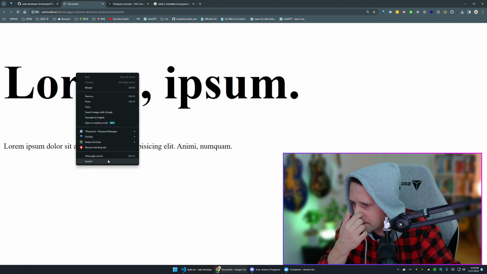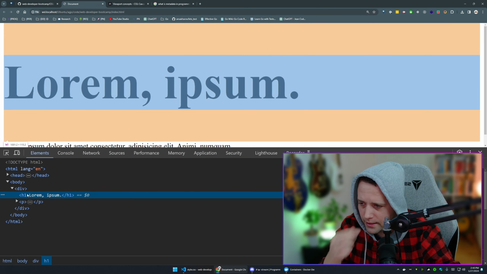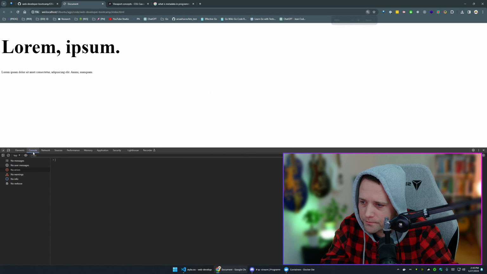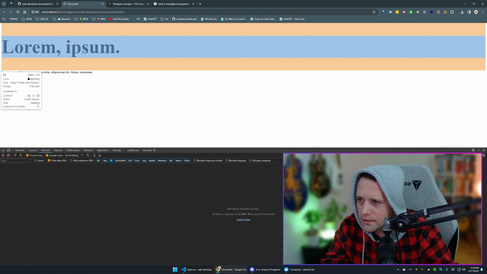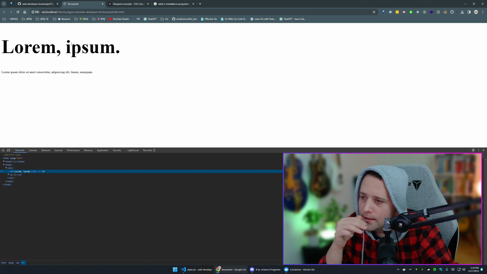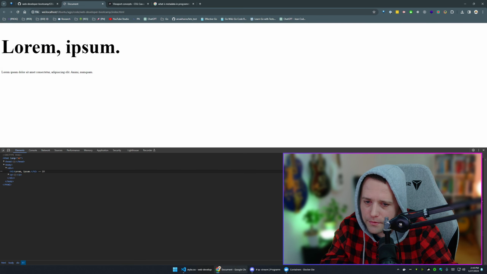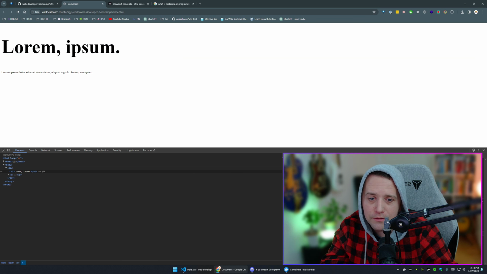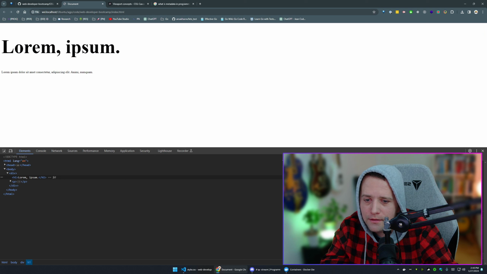So if I go here, you will notice that this heading 1, now let me zoom out because I zoomed in a lot. You will notice that the height of this is 100 pixels, right? Now I've said that the font size is 100 pixels, so how big this element is now depends on other factors like the CSS box model and stuff, right? But we know now, because this is 100 pixels, that it's never going to be dynamic.